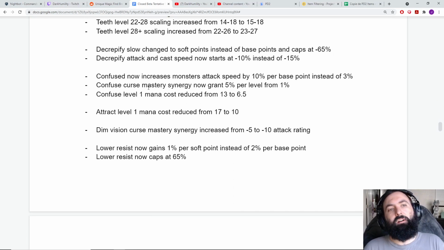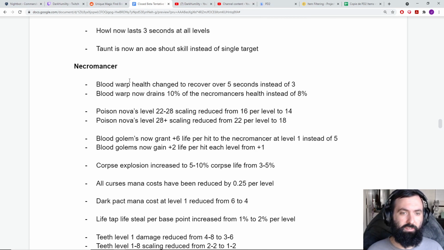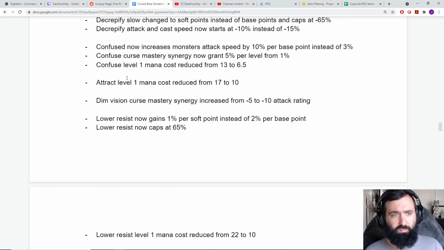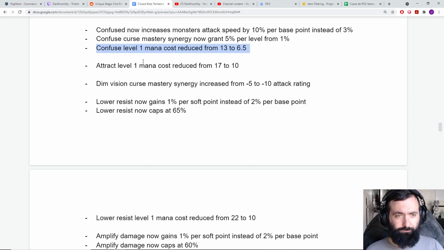Decrepify. Okay. Alright, so Decrepify might be more useful again as a slow. So they're trying to define these curses and make them more useful outside of just maximizing your damage with amp and lower resist. I kind of like that. You need to make them useful somehow. Confuse, same thing. Dim Vision, Curse Mastery increased.